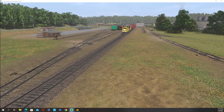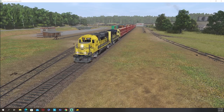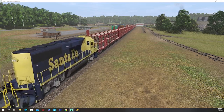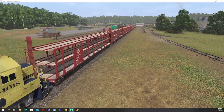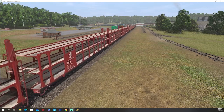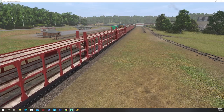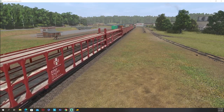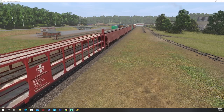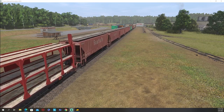As our local comes into Hemp Hill Yard, here's kind of how this is going to work. Every single car on this train, up until those tank cars you see back there, are all heading to the Cotton Belt. So we're going to pull our entire train right up here, and we're going to park those tank cars right at this switch. And so we're going to cut our train, and then the local crew will back up into Hemp Hill Yard, grab the cars on track five, track one, that need to be heading over to the Cotton Belt. And then it's just going to go on its merry way.